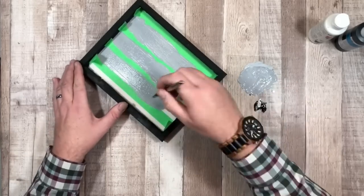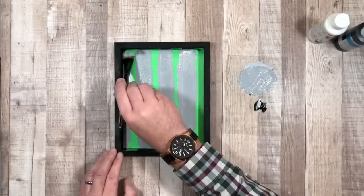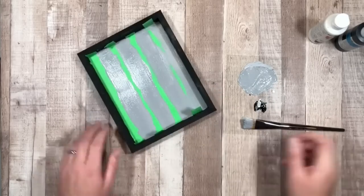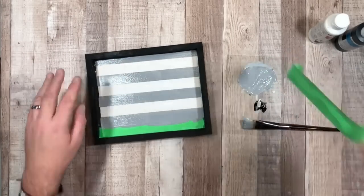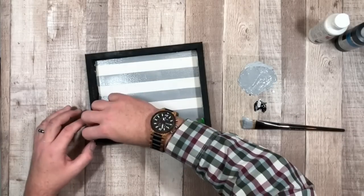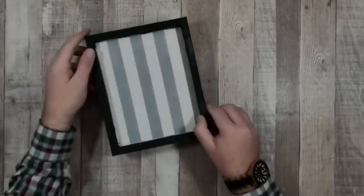So I'm just filling in all that white with that gray, and I'm using a flat brush for this to get those nice smooth edges. And then I'm going to take the tape off, and we're going to let this completely dry before we do our next step. Here's our next step.